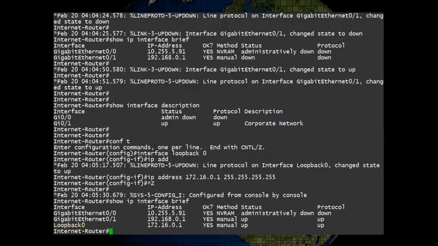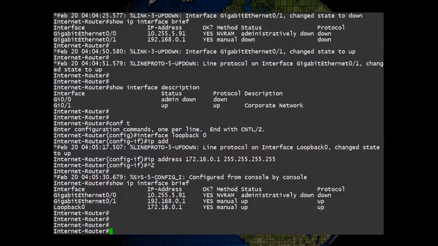Our goal is to be able to connect to this router over the network. We don't want to use the console cable every time. And configuring the interface was the first part of that. The next thing we should figure out is authentication. If you're not familiar with that term, authentication is just proving to the router that you are who you say you are, and a basic form of that is a username and password. And we use this because we only want authorized people to make changes on the router.